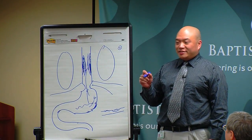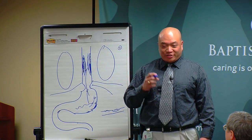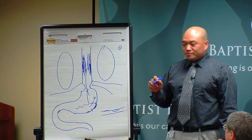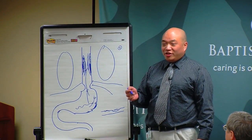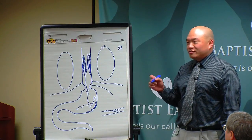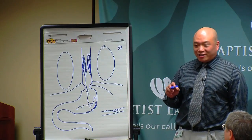And what it does is your body doesn't like that, so it really increases the acid production in your stomach to try to get rid of it, is what we think happens, okay? And so when that happens, it increases the risk of reflux, ulcers, and problems like that. But what you also need to know is that this bacteria has been linked to stomach cancer. It does increase the risk of stomach cancer. Not tons, but we think it does have a slight increase.